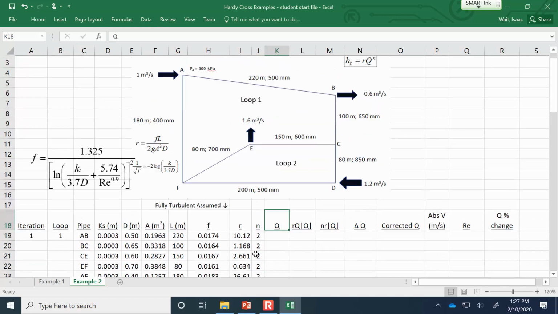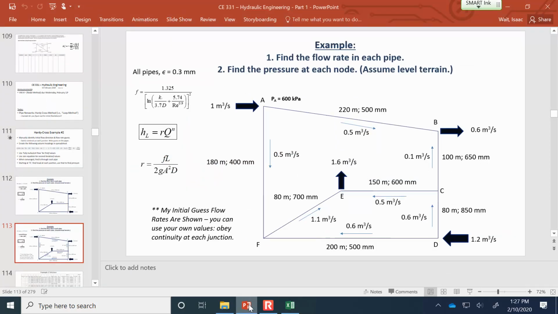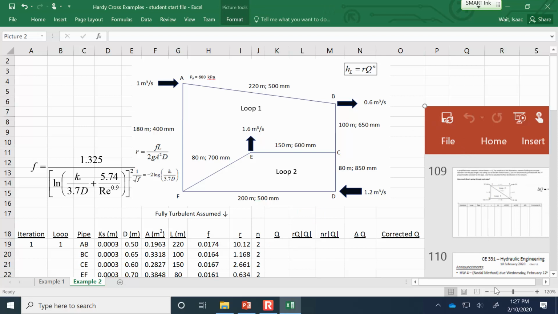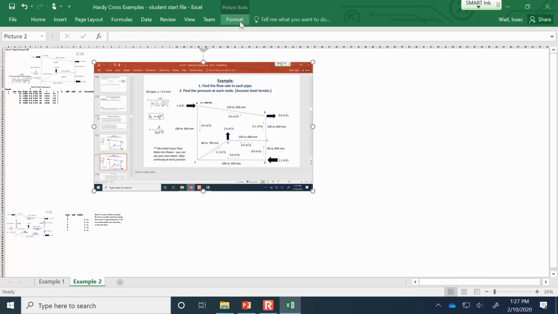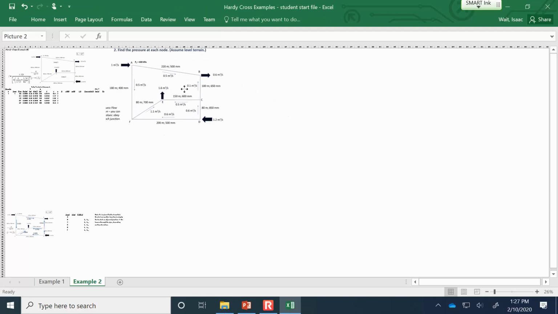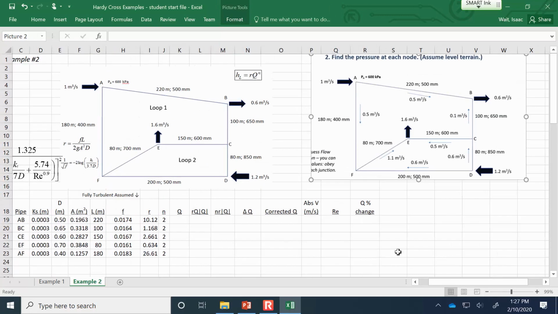And now we have to start putting in our guess flow rates. All right, so the guess flow rates that I had may be slightly different from yours. Let me just paste this again so that I can see them as I work. You can put in your flow rates, and I'll put in mine, and hopefully by the end, if we've both entered all the equations correctly, we'll get convergence to the same amount, even though we had different guesses to begin.